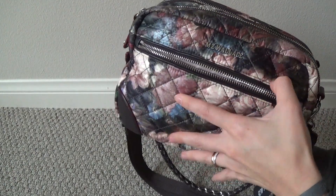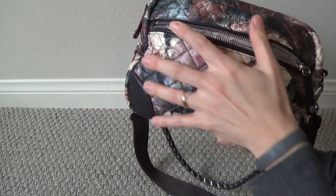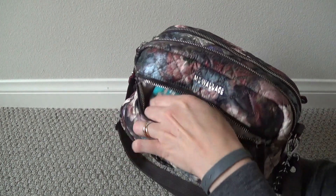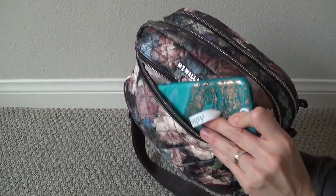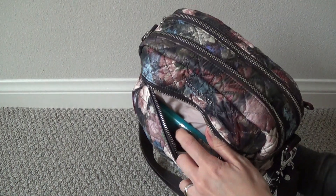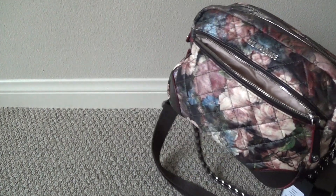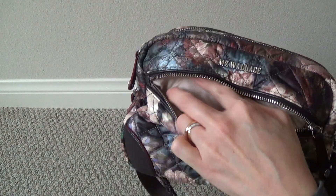These are typical items that I would bring around with me on weekends. This first pocket is just a very simple horizontal zip pocket on the front. It's the only pocket on the front, and this is what I would put my cell phone in. So this is my iPhone XS, and this is pretty much all that I would put in this particular front pocket. You can see that the lining of this bag is a really nice kind of blush pink, really cute and pretty.